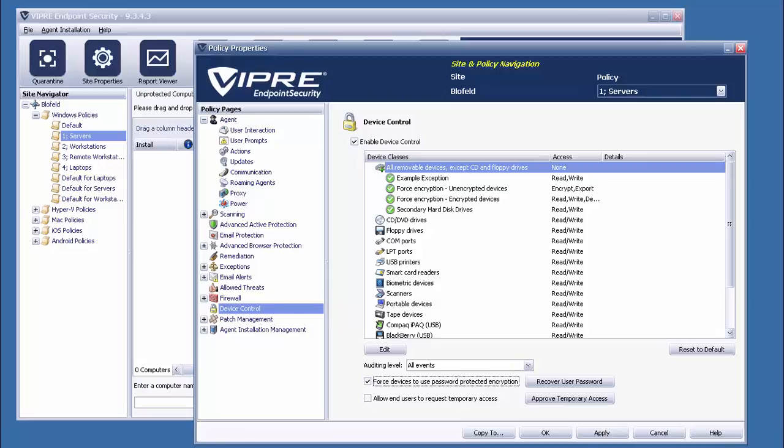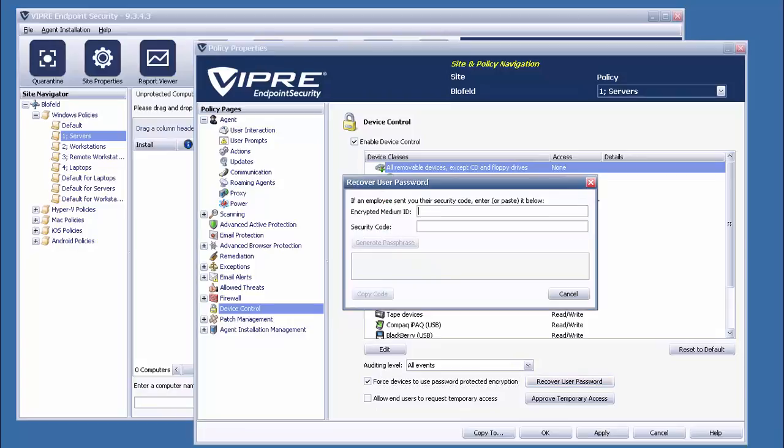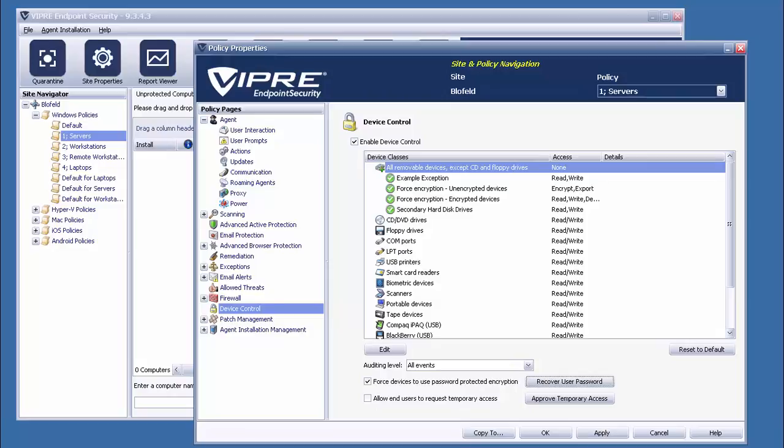Should the end user forget their password, however outlandish that concept may be, they can request it reset by submitting 2 sets of characters to the administrator. The admin will use these 2 sets to generate a third, which can be used by the end user to generate a new passcode for the device.